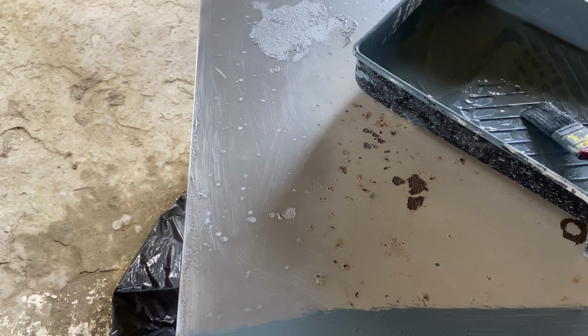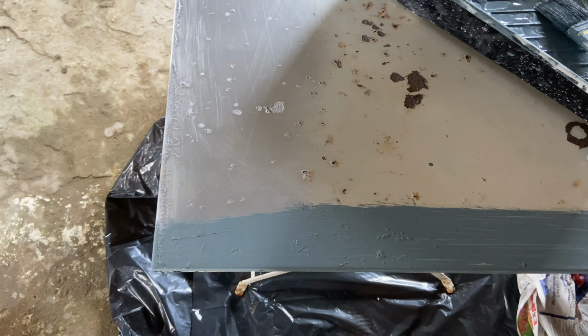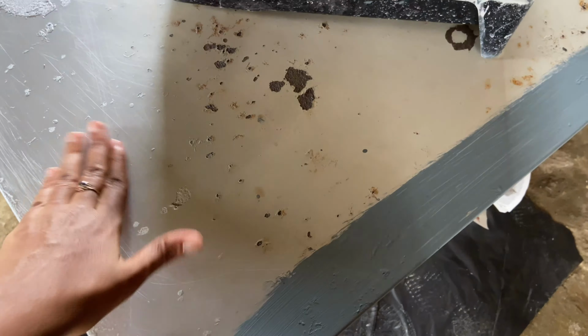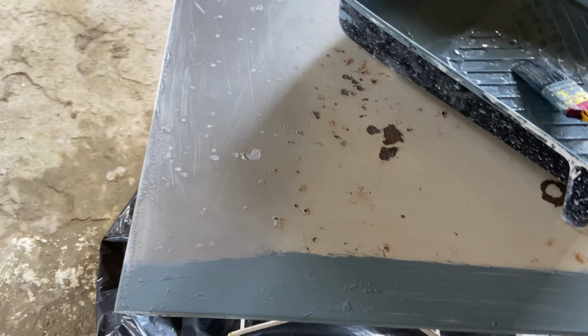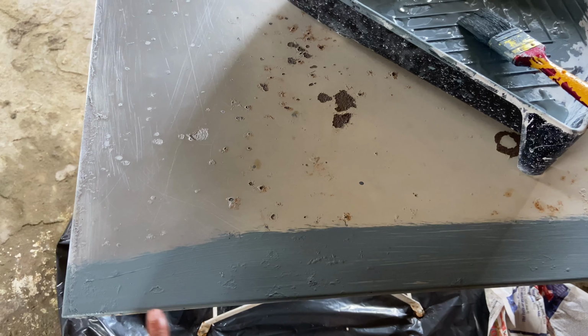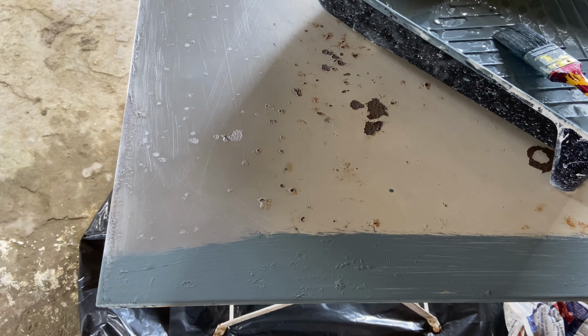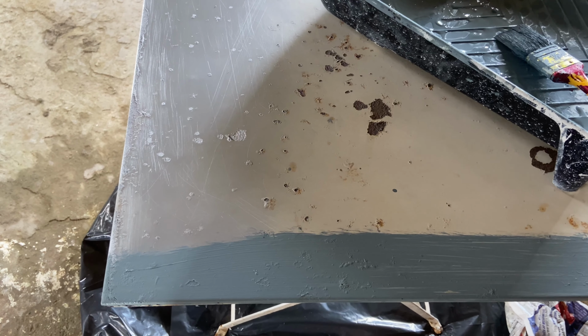So you have the silver here, and this is the paint that I swatched onto the table. Silver paint is really nice, but you are seeing all the scrapes. So I will have to try my best to nicely paint it, and then put the paint over it.